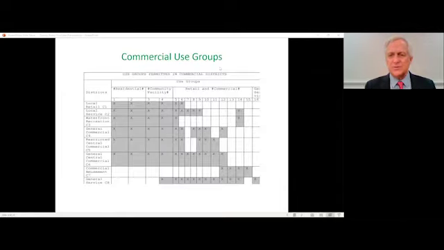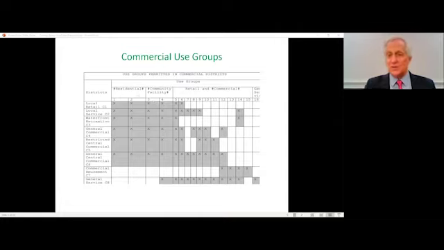So this is a commercial use group chart, and it works very much the same as the residential, but it's more complicated. You can see lots of blank boxes and lots of check boxes, but it's the same basic concept. Over on the left, you have the various commercial zoning districts, C1, 2, 3, 4, 5, 6, and then across the top you have use groups. You have 1 and 2, the residential, 3 and 4, the community facility, and then a series of commercial ones, 5 through 16. So let's take a look at how this works. You can see for all the commercial districts, you can do residential 1 and 2 in all of them, and you can do the community facility 3 and 4 in all of them.